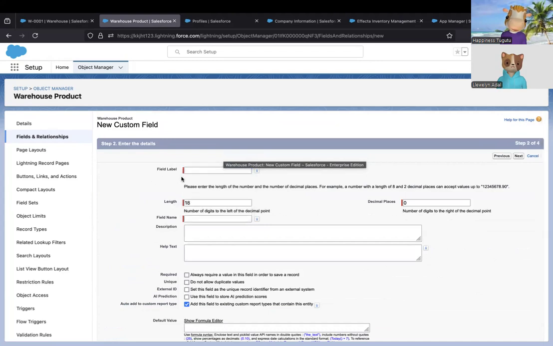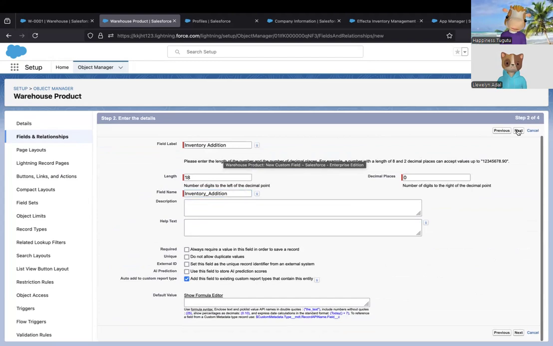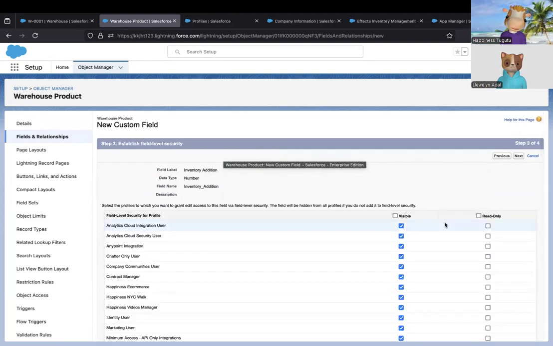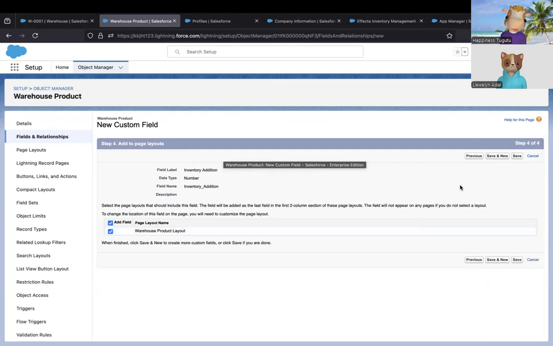And here we want to call this inventory addition. In other words, this will add to the inventory of whatever that product is, right? Okay. Go next. Okay. And say next. And save.